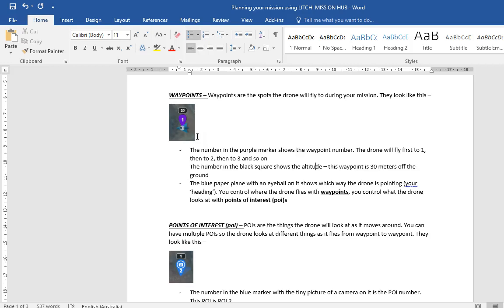We've measured the trees at school. The tallest trees are about 20 metres. We've of course got power lines around the place as well. Now they're not as high as 20 metres, but we need to stay right away from that sort of stuff. 30 metres is definitely the lowest we would want to go. And you'll know from the work we've done earlier last week, or it might have been earlier this week, when you were looking up rules for drones, 120 metres is the highest we are legally allowed to fly.